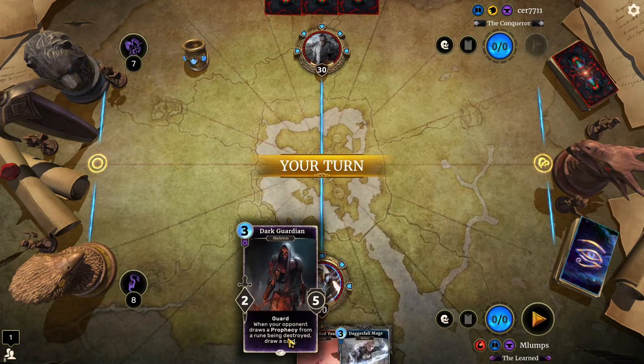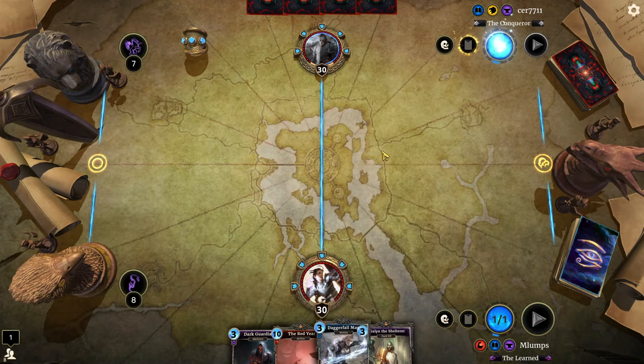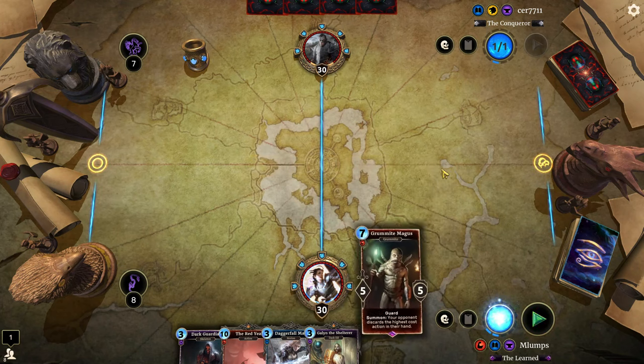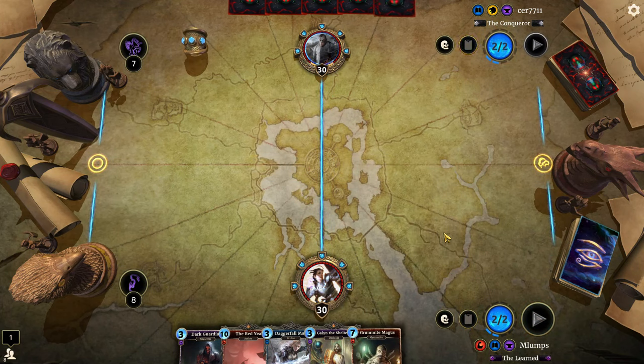So, we've got the Daggerfall Mage, the Dark Guardian, and the Red Year, along with a Galen the Shelterer, so not too bad. We're up against Sir 7711. They're on a 94-card Tribunal deck, which may be a little bit different from the one that we just faced. And Sir 7711 is the Conqueror, and they are taking a little bit of time on their first move. I also don't mind getting a Grummite Magus here, because I think against Tribunal he's going to have a lot of actions, so not too bad of a card to pull.